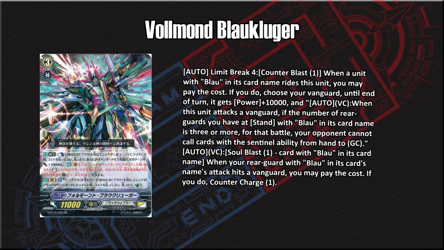So in terms of the secondary effects, it's only useful on your grade 3 ride because it's a Vanguard Circle ability of Soul Blast 1 with Blau in its card name, when your rear guard with Blau hits, to unflip a damage. But its initial effect, it's just nice to see, of course, more Blau support. I'm a massive fan of them in terms of the archetype. So it's a new break ride effect of not allowing your opponent to use Sentinel ability.